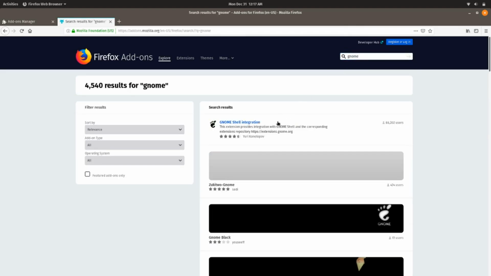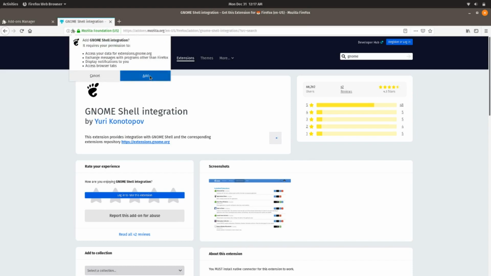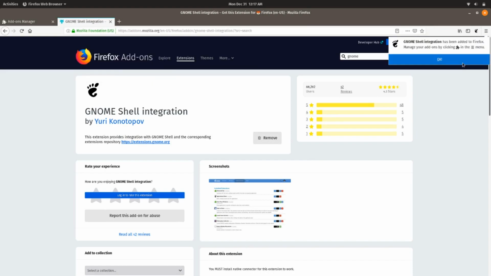You just type in Gnome, click on that, add to Firefox, and hit add. One thing to note here, I know there's other ways to install extensions to Gnome, but I feel like this is the most newbie friendly way of doing it.